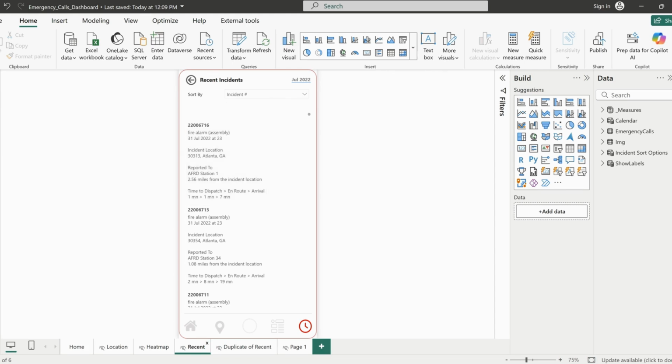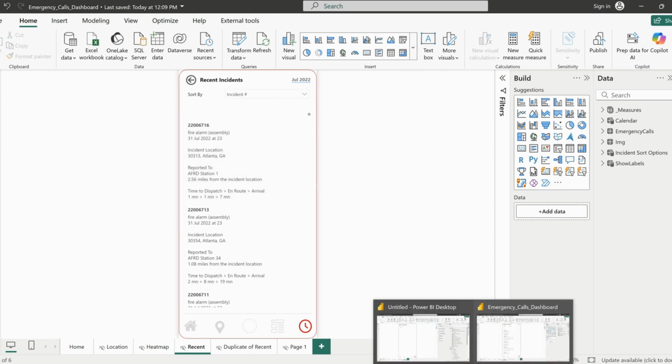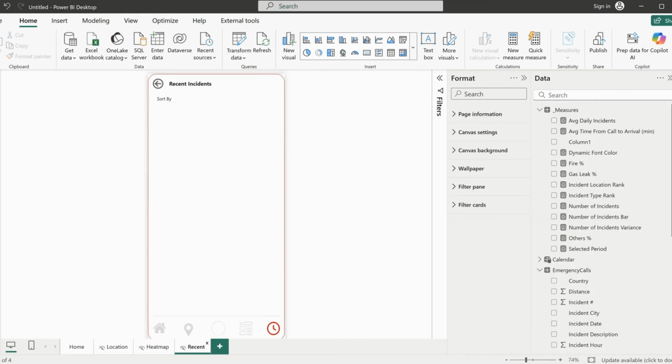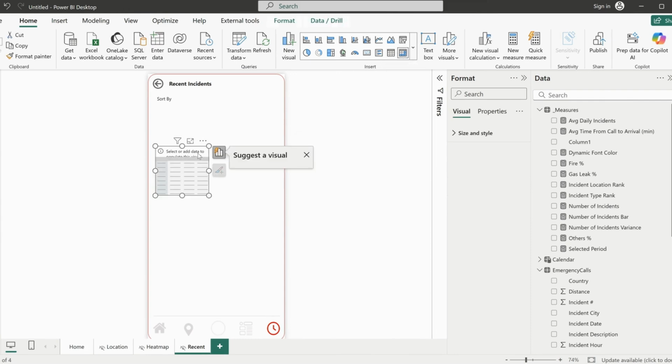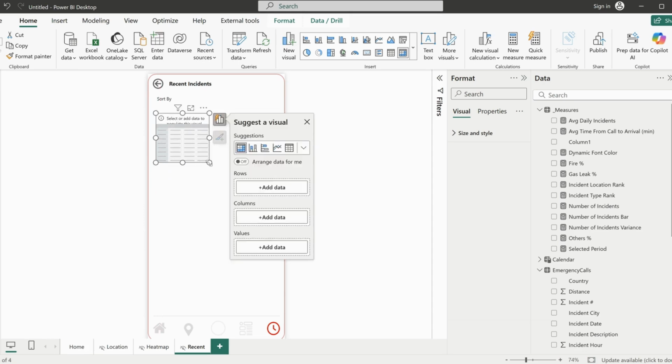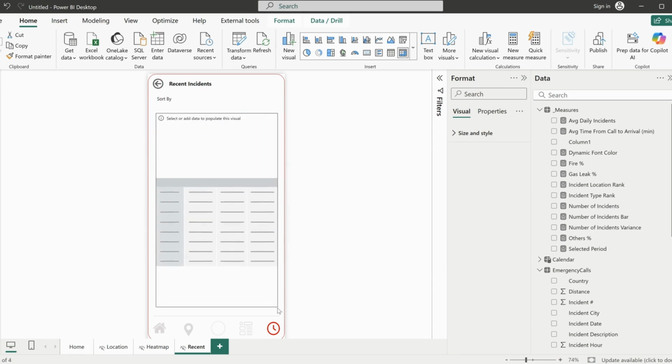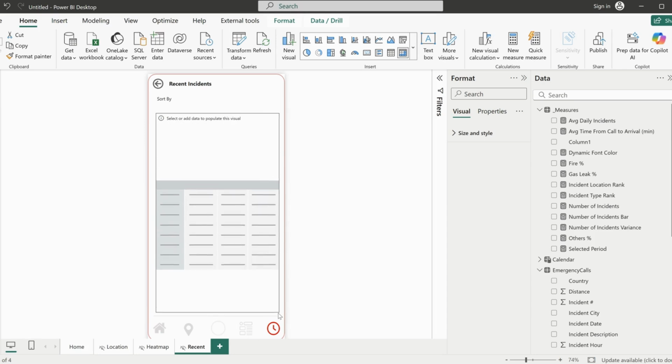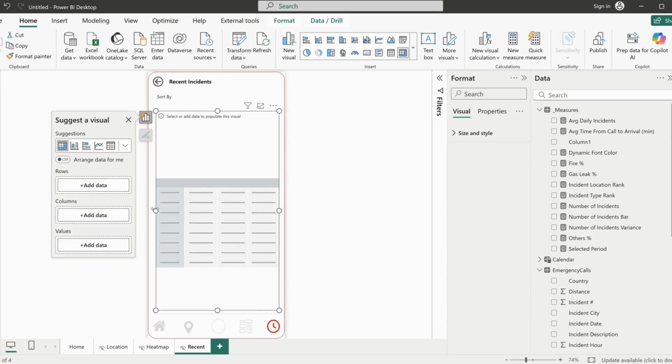Okay, so let's get started. Let's bring our matrix here. We have our matrix somewhere here. Let's just drag it to occupy the space. Very good.